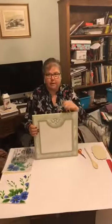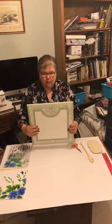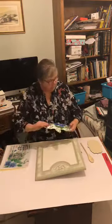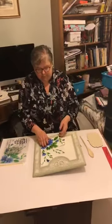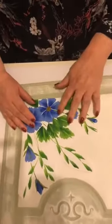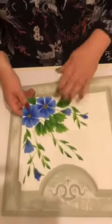This is the door of the other bedside cabinet, the pair, so obviously I want it to match. The original would go like that, but with this method you have to print in reverse — it will come out the reverse of the original artwork. This is the original artwork.